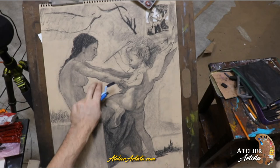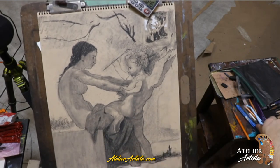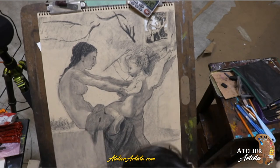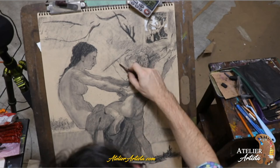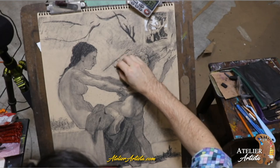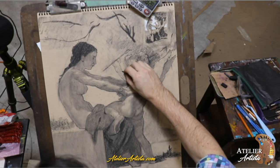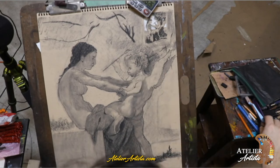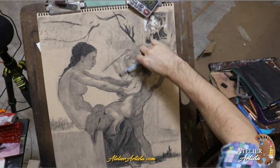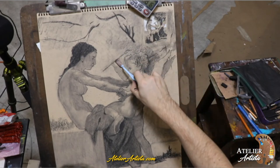I'm most excited about putting that white in, which will be in the very last session. So there's 8 more minutes, and I will do one more session for fun. So I'll go over the time tonight. You don't have to stick with me, but it might be worth it. I'm having fun right now. It's that first part of the drawing I think that matters the most, getting it right, putting it in. This study up here was extra in a lot of ways. I would be a session ahead if I hadn't done that.